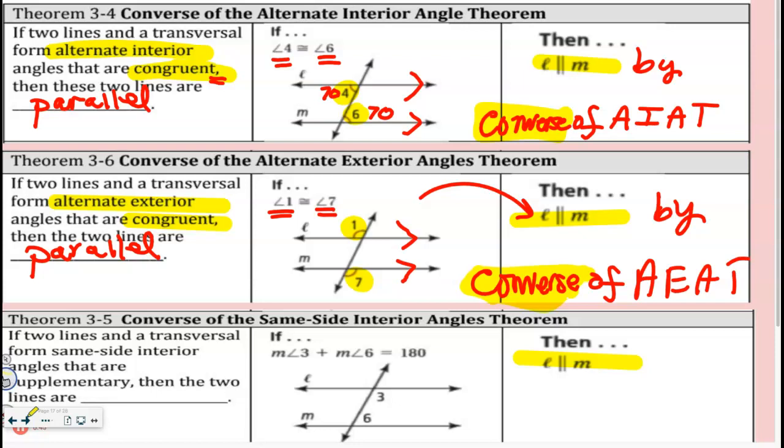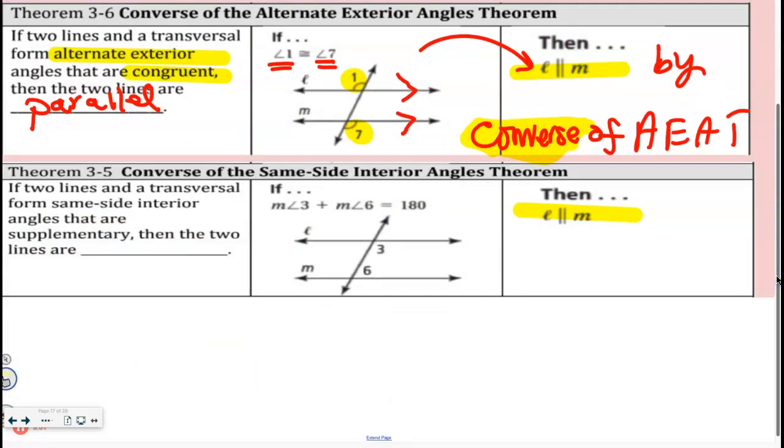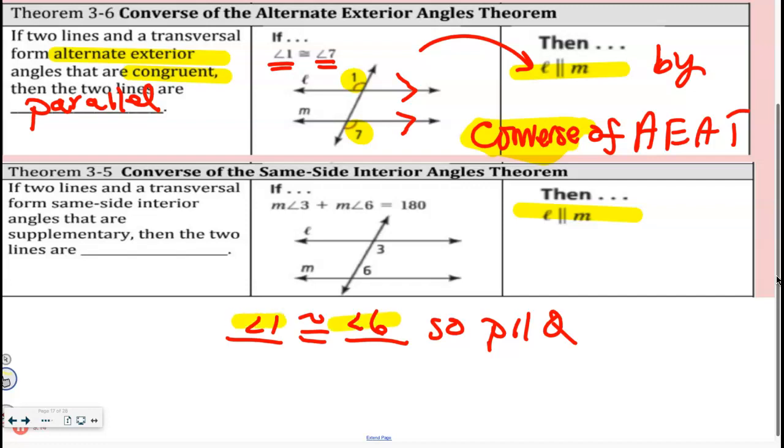Do you see how I've said that word a zillion times? And I highlighted it and I boxed it in. Because do you think in my history of teaching this, kids just go, oh, they're corresponding, and click on corresponding angle postulate? Yes. So if you're using corresponding angles to prove lines are parallel, so like if on your quiz it says, angle 1 is congruent to angle 6, so P runs parallel to Q, and it says provide the reason. And Dante goes, okay, 1 and 6 are corresponding angles. And he's going to go, oh, cap.